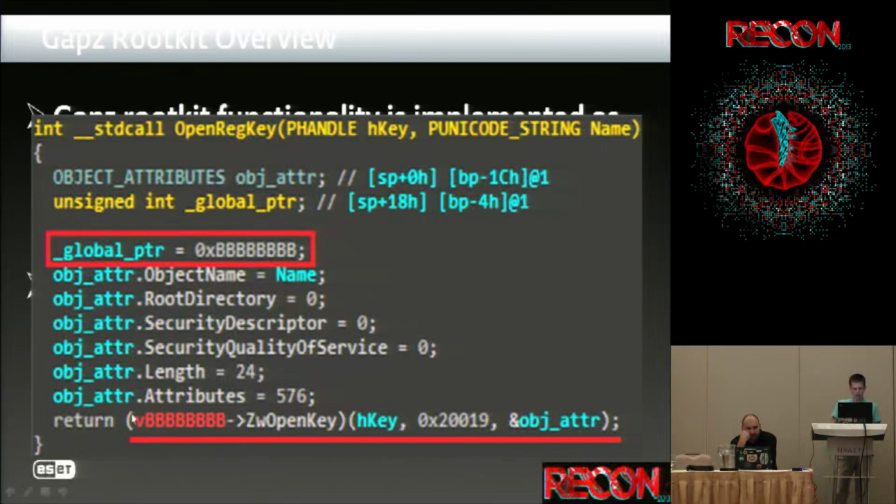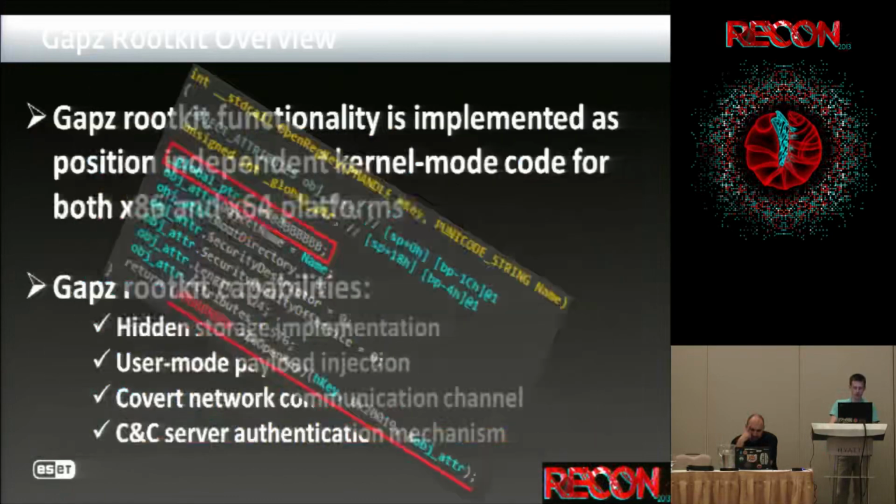As a result, for instance, the call to open key is performed in the following way. This variable, in fact, points to the global context, which holds all the data necessary for the bootkit to run, pointers to the imported routines, and the entry points of the routines exported by the rootkit module.